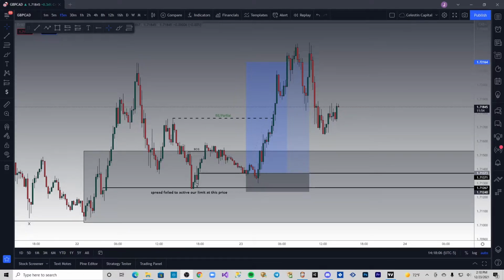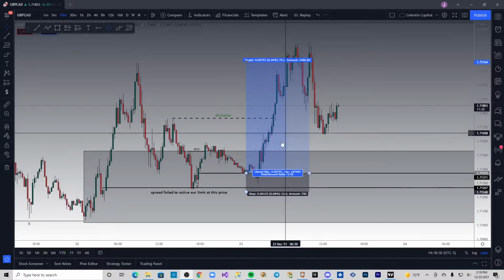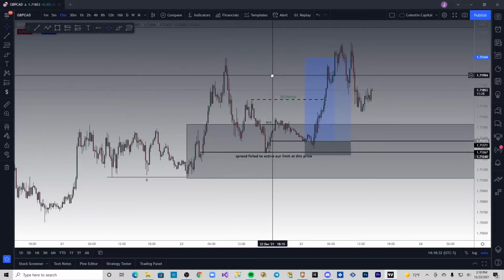I even showed you guys my MetaTrader, showing you the price I entered at and where my TP was. I documented every single part of the live trade. If you want to see the proof of me taking this trade live, be sure to watch the previous video. I think it's titled London Session Live Trading GCAD or something like that. But it's the previous video to this one. So let me go ahead and dissect this trade for you guys.